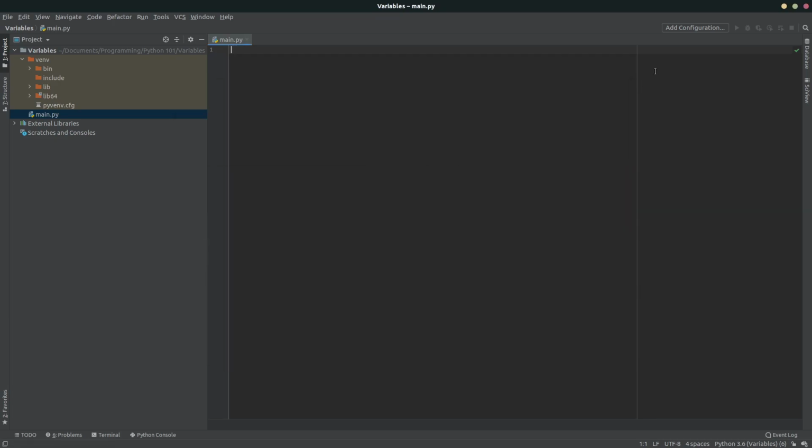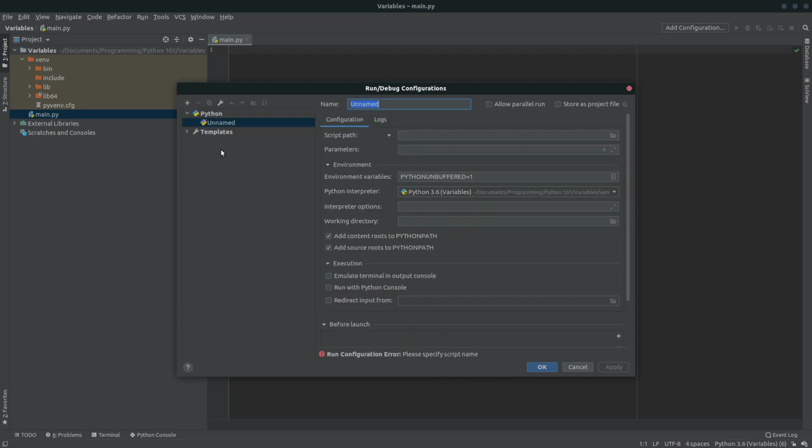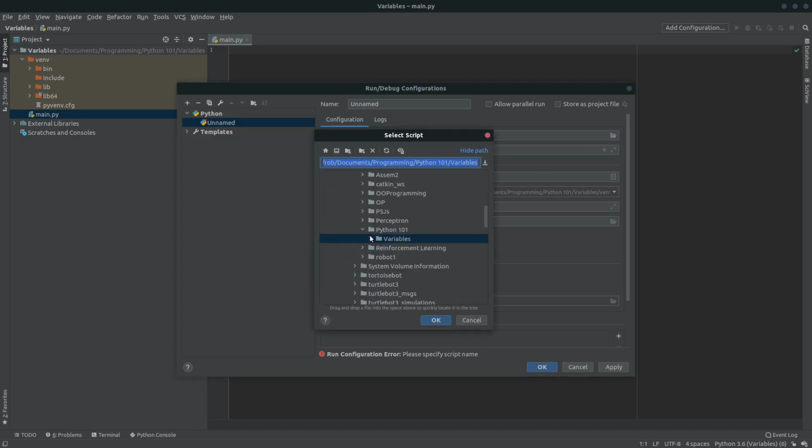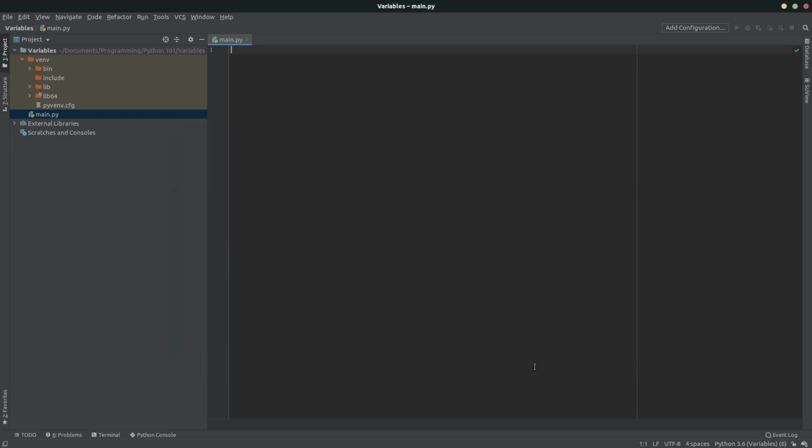So we need to press add configuration, press the plus button, go down to Python, and for script path we need to open that up and specify where our script is, so it's main.py. Apply, OK, and now we're done, so we can start writing our code.